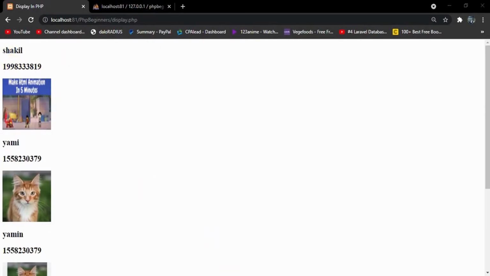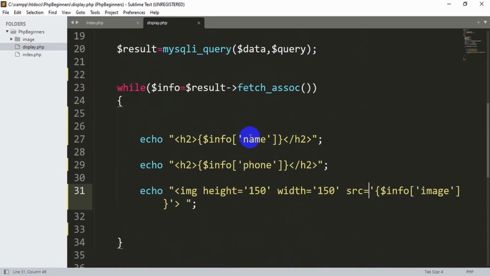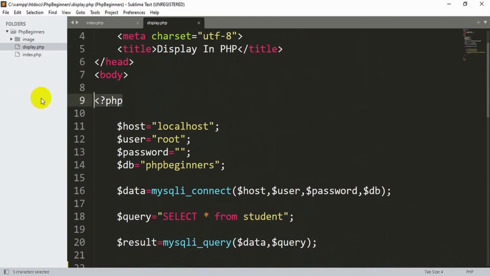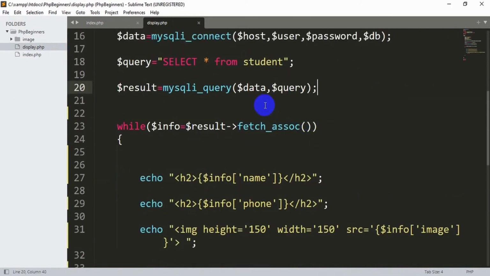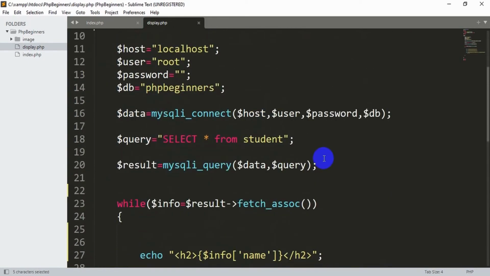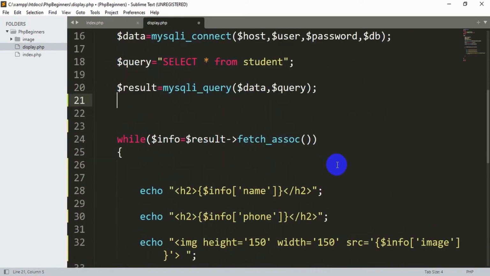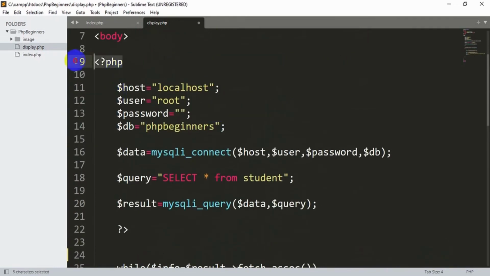So let me just create a table over here right now. The thing is, we cannot write HTML tags inside PHP code. Here you can see our PHP code started over here and it ended over here. So here actually we need to write the table tag. So what we will do is close this PHP over here. We are going to give this question mark and this arrow sign, so this tag will be closed.